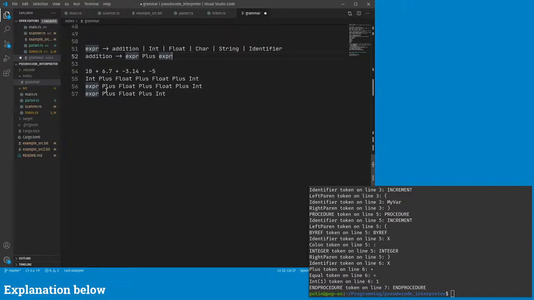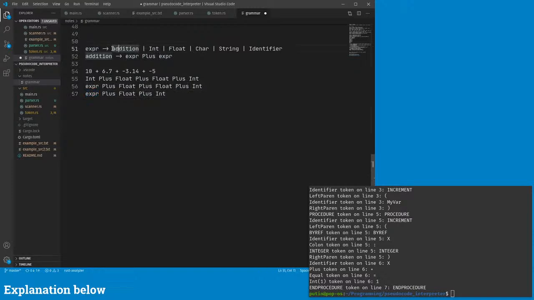If you recorded this as an addition, there's no production for addition plus expression. There's expression plus expression, so you have to store it as an expression.